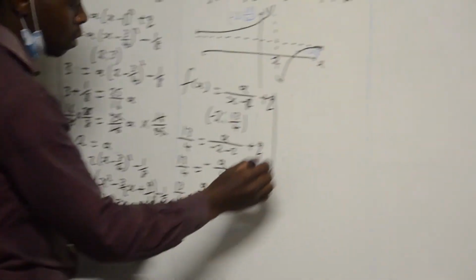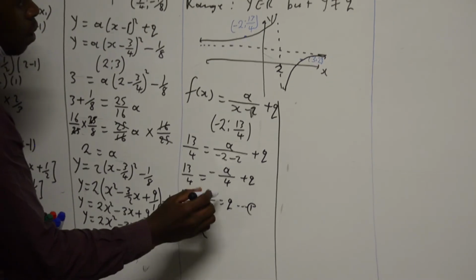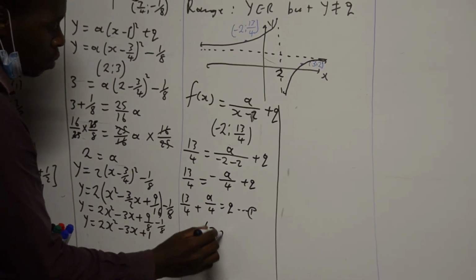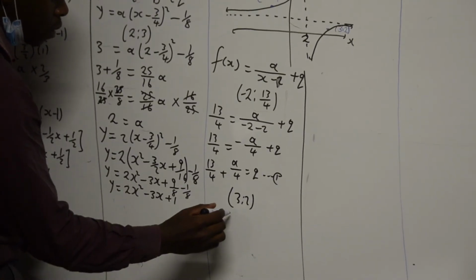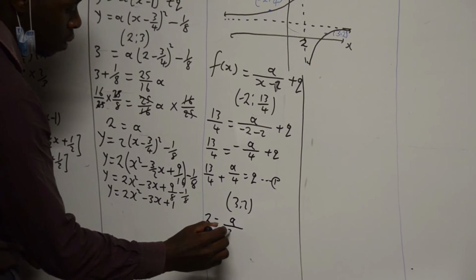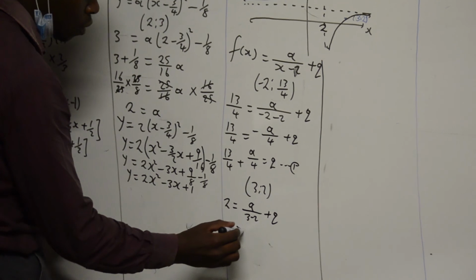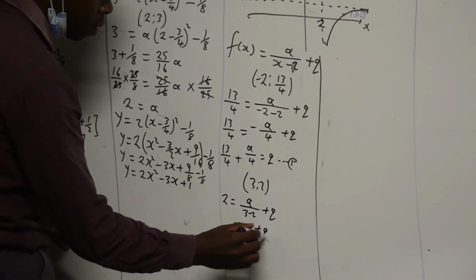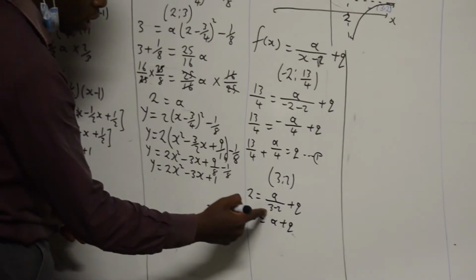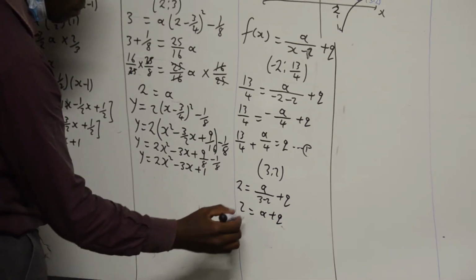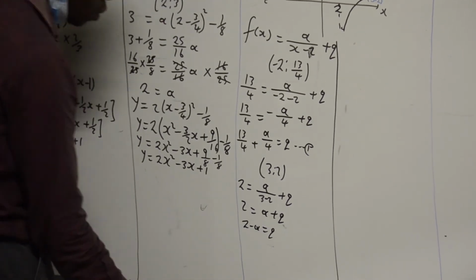Then you go to the second case. The second point is 3 is to 2. In place of y, put 2, and in place of x, A/3 minus 2 plus Q. So this will be A plus Q. Then when you say A over 3 minus 2 is 1, so this is 2 minus A equals 1, equals Q.